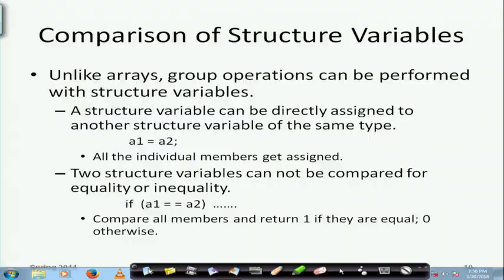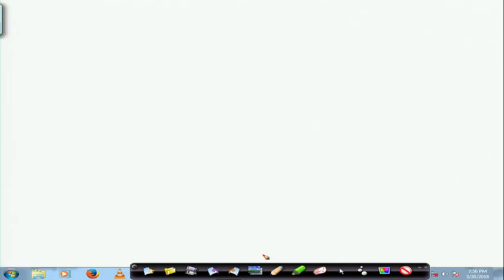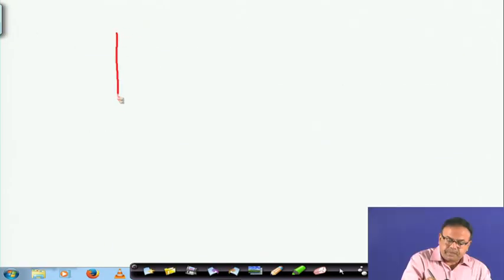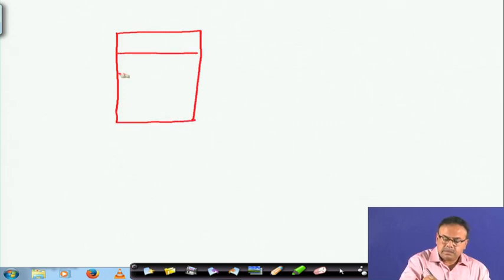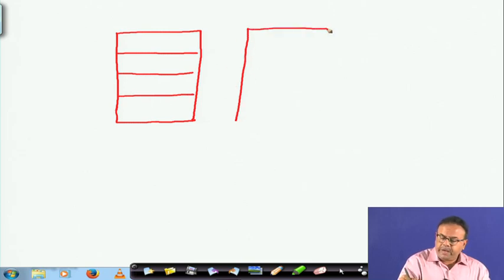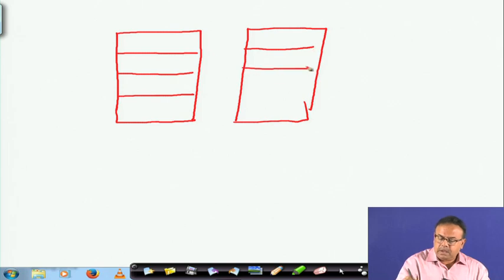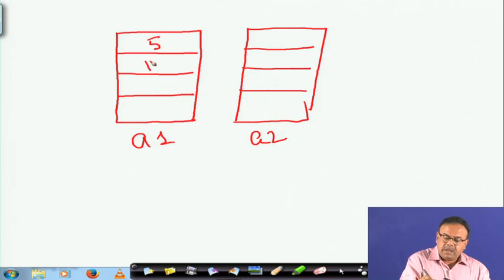In that way, if you do, then it is possible. So, what we can do here is, I have got two structures, two variables of the same structure type, one is A1 and one is A2, and I have got some values here, all right.